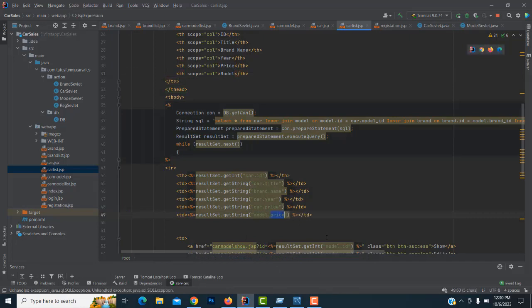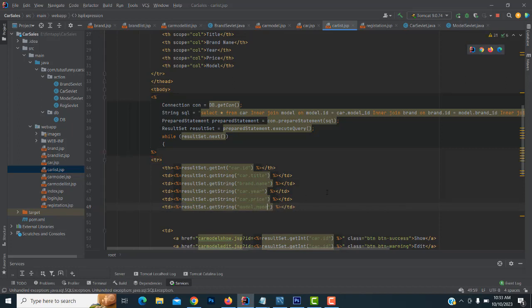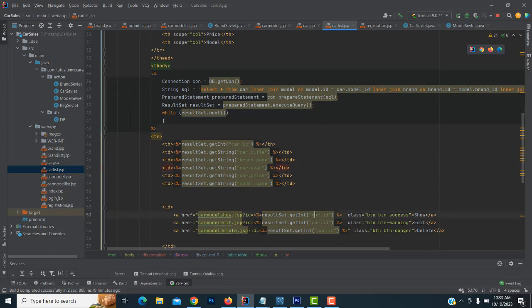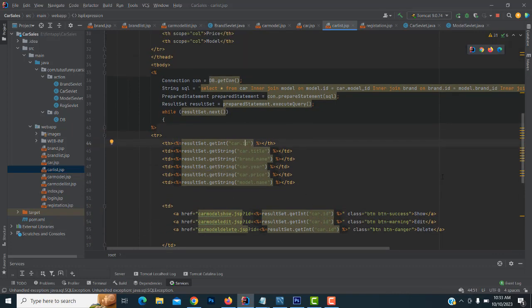That is a model name. After that we have to make it a model name. That's it. After that you have to write car ID. You have to make it a car ID, because you have to take all things here, right?